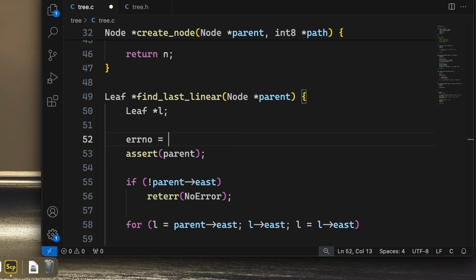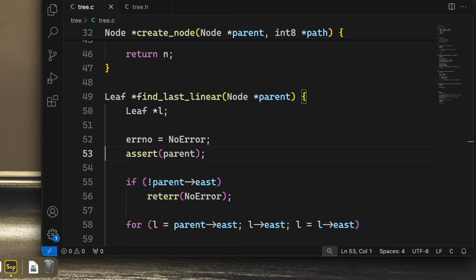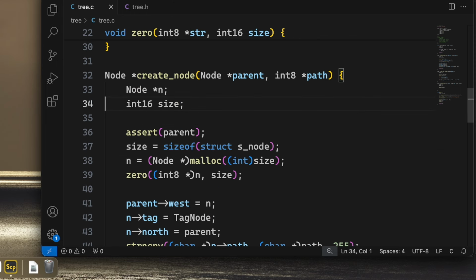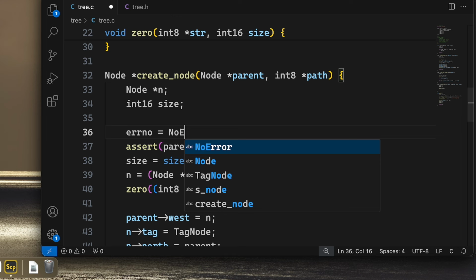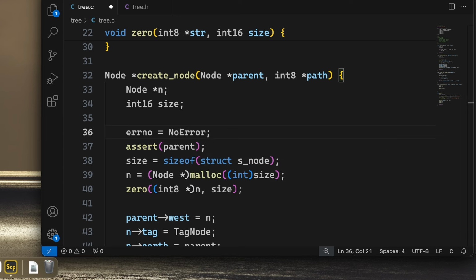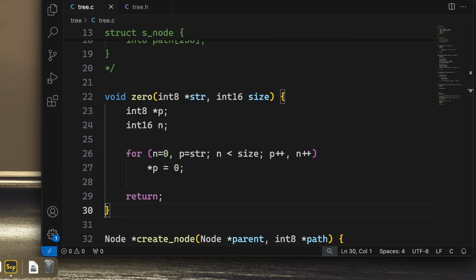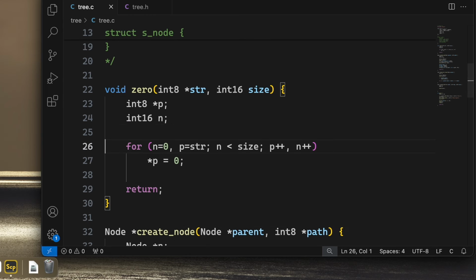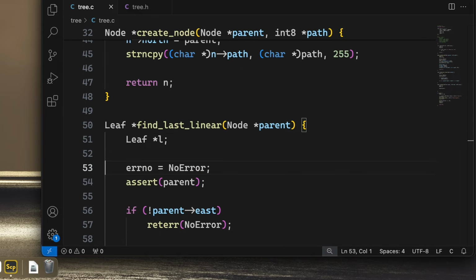Let's also set this to 0 at the beginning in case some library call alters it. Let's do the same here. Our number equals no error. And nothing can really go wrong here unless we supply the wrong arguments. Okay, where were we? Find last linear.